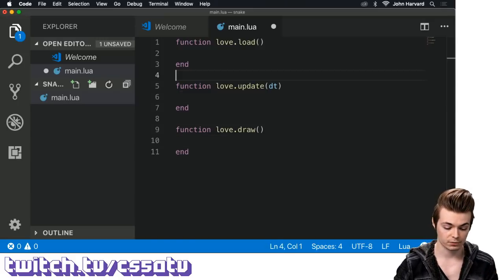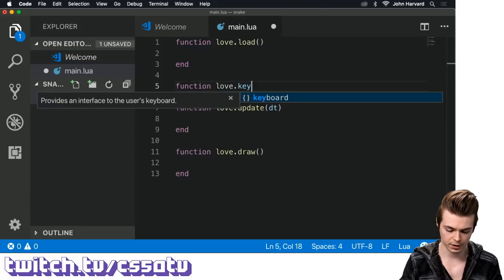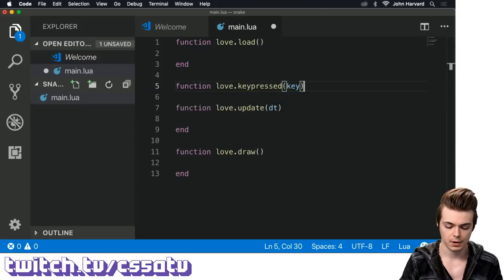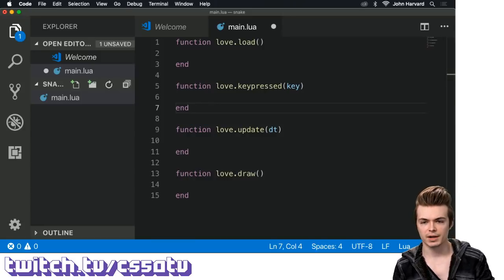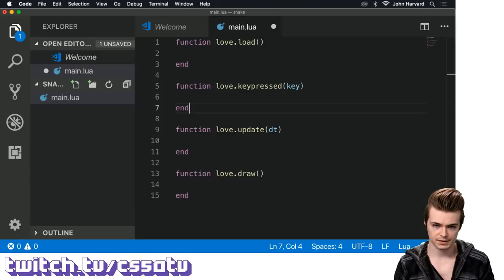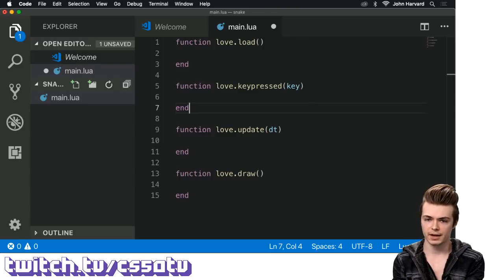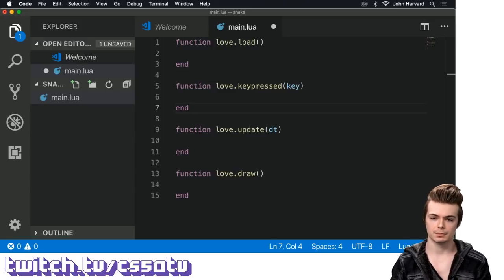Oh, actually, one more function. I'm going to do this just out of convention. It doesn't really matter where you define these functions in terms of their order, but I'm going to define a function called love.keypressed, and this one takes a key parameter. This function, as you might surmise, is used to check whether a given key is input on any given frame, and with that key, we can then do some sort of logic.